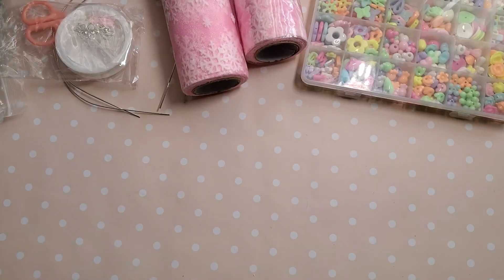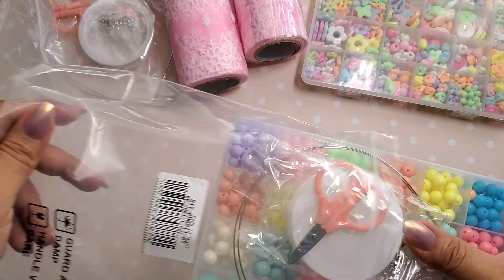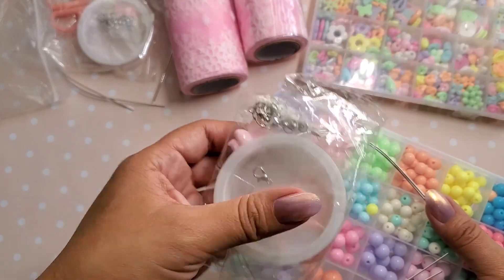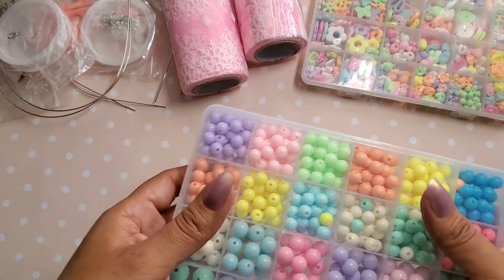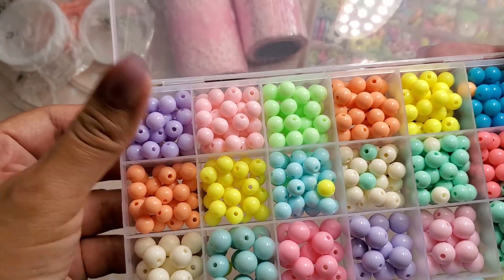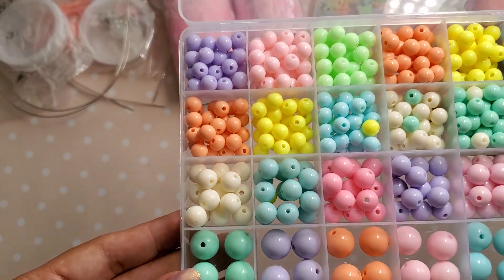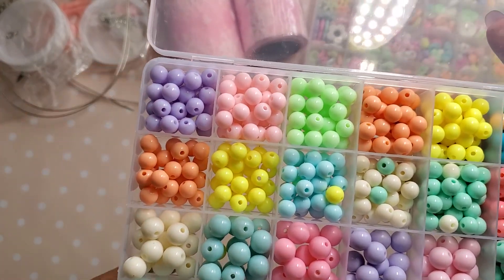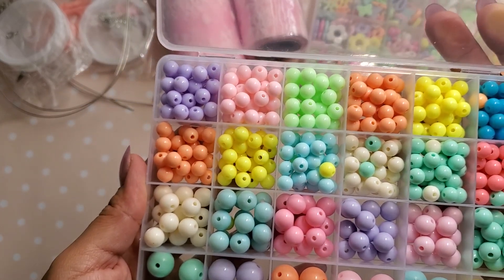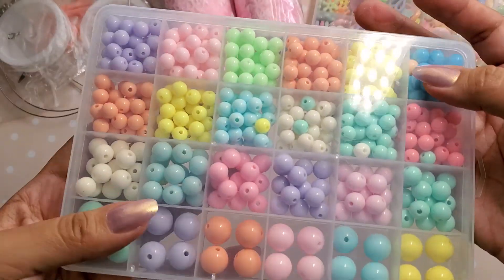My last item is also beads. Now these are not the pastel matte ones — these are the glossy ones. This one comes with the same extras as the other set. They provide you with extra stuff to get you started. These colors are so pretty. This matches a lot of collections. I can use this for Snow and Coco for Christmas in July, and for She's Magic. I thought these colors were so pretty — they're so summery, summer vibes.